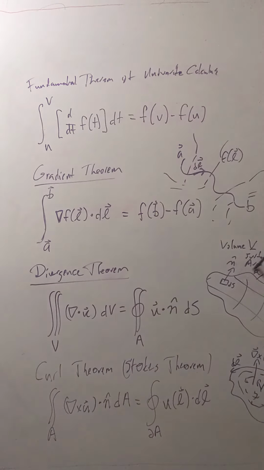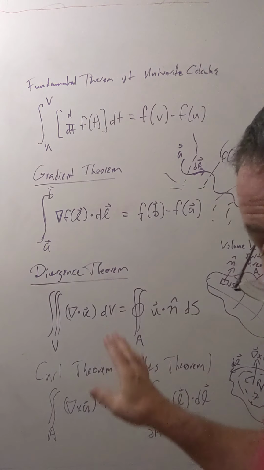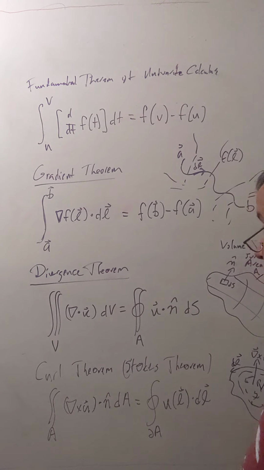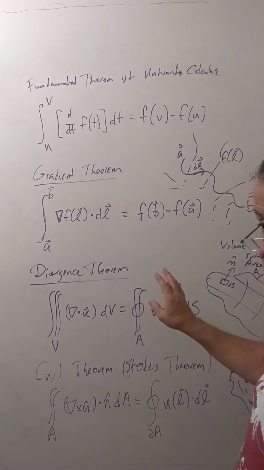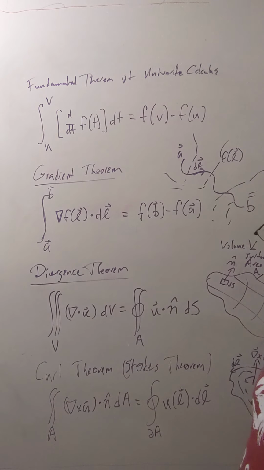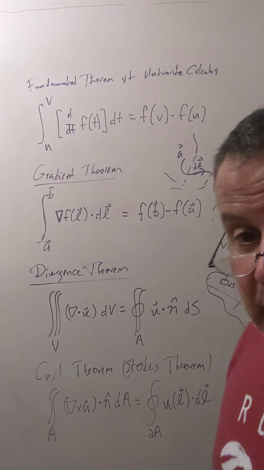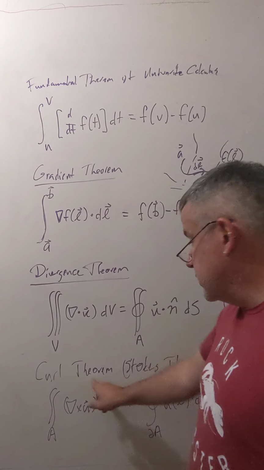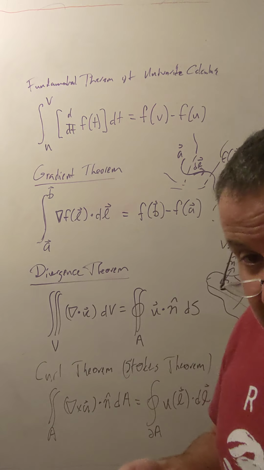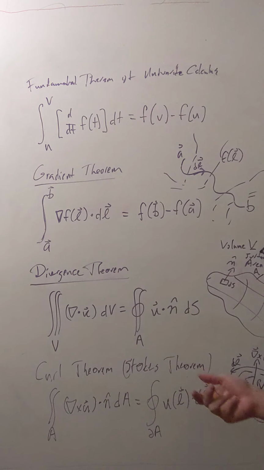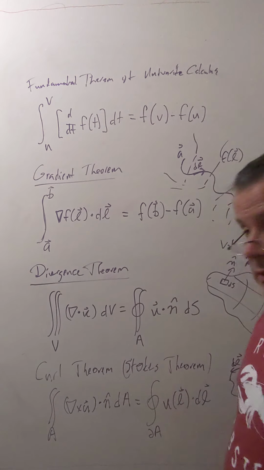That's the divergence theorem. And the divergence theorem, we're going to do a lot of examples in class because that's really important for fluid dynamics and all things fluid and liquid and just keeping track of how much stuff is going in and coming out of a particular volume. And then the last one is the curl theorem, which is really important for the fluid dynamical concepts of vorticity, sometimes called Stokes' theorem.